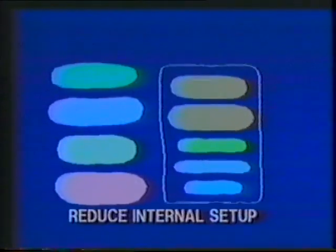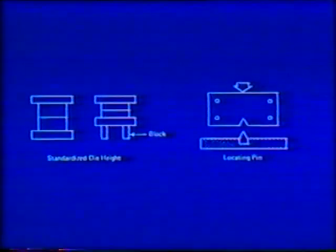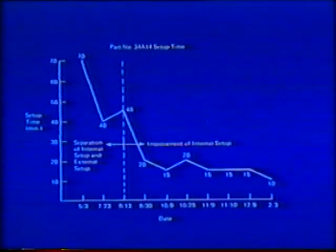The third step is to reduce internal setup by eliminating adjustments and simplifying attachments and detachments. Since many adjustments take as much as 50% of setup, one of the keys to dramatically improving setup is to eliminate adjustments, and not just reduce them. If you believe you can do it, you may just be surprised to find the potential of your own creativity. The same is true for developing simplified attachment and detachment methods. We simply need to question hard and borrow ideas from others. In addition to these, you may also consider adding a person to reduce the internal setup work.